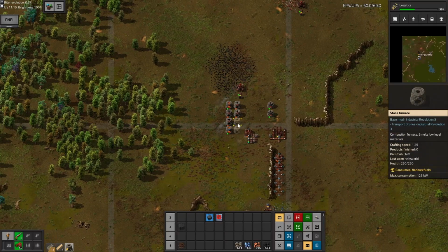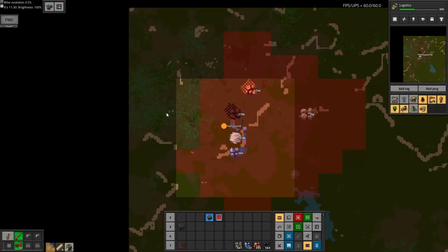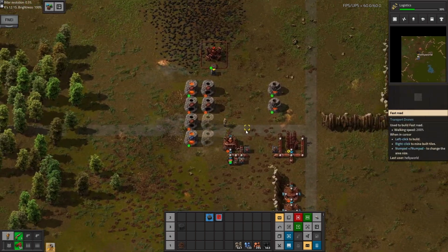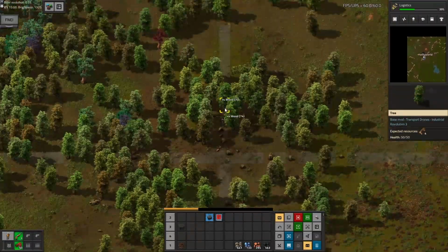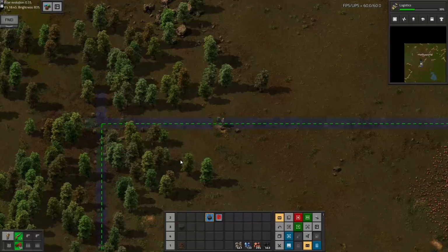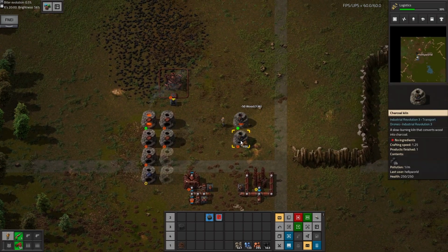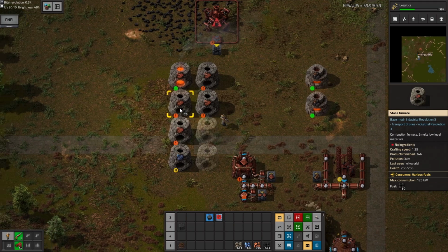I will try to collect more wood, especially from the road. But I will be very careful not to go out of the visible area, to respect the third rule. So in order to have some charcoal, I need to take the wood. Okay, so I collected a bit of wood. It's not a lot, but it will be enough for us to build a couple of things. And yeah, let's see how it is now.